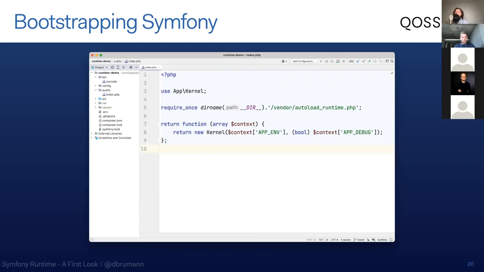But yeah, one of the reasons the runtime component is interesting is that your index.php will now look like this. It will just return a callable, and in that you have the return new kernel. And as we saw before in the index.php and in the bin console, this is at the heart of your Symfony application. You need a kernel, and it gets some context information, the environment variables, and then you do something with that kernel.